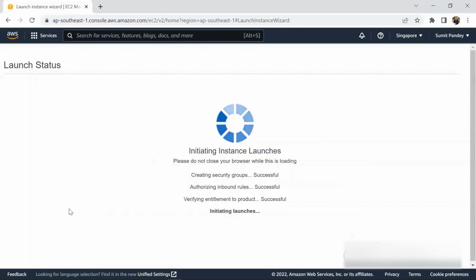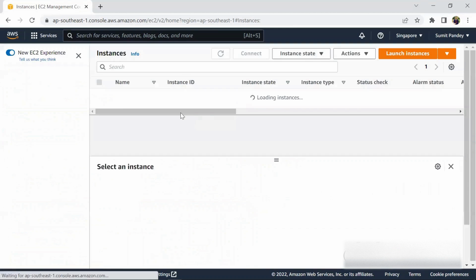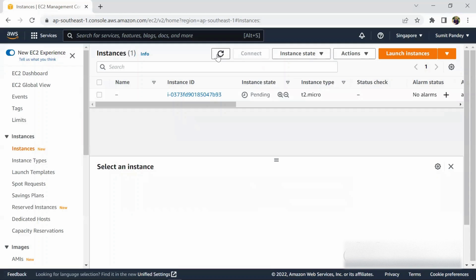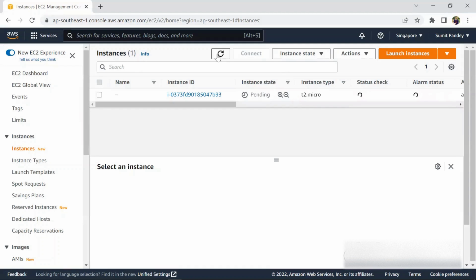So my EC2 instance is being launched now. Okay, it's done. Click on view instances. It may take another couple of seconds to come up. Just wait for that.